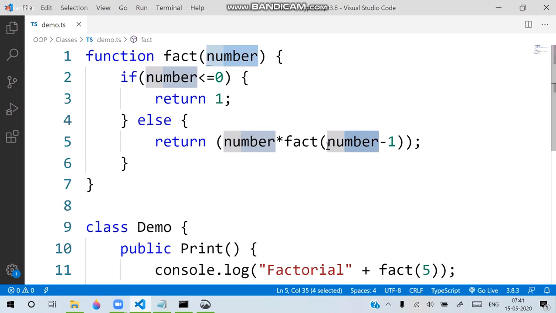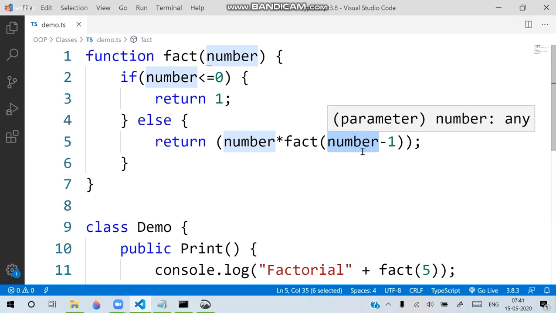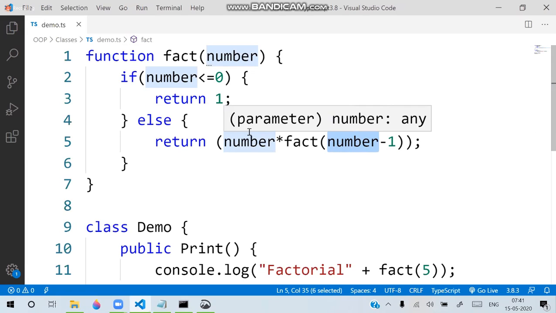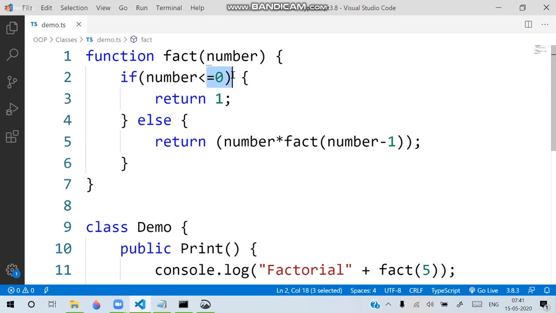After that 4 minus 1, 3. 3 minus 1, 2. 2 minus 1, 1. Right? And 1 minus 1, 0. Once it is 0, then it will stop. Until that, it will keep on multiplying with the new value that comes in.